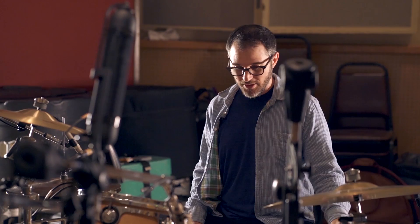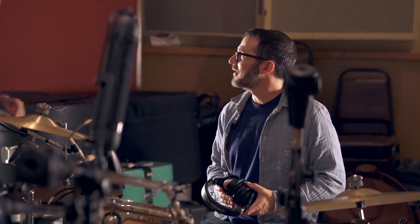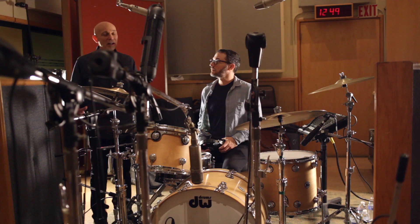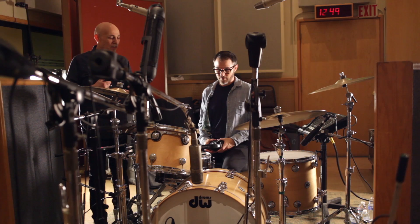Going back to the drum head thing — the kick drum head. Remo Power Stroke 3. Yeah, super important. We have our favorite kick drum heads here in LA and there's something called a Remo Power Stroke 3 that seems to be the winner for most sessions. Occasionally a coated head is great for a little bit more tone. But this is a big rock sound, so you want punch and clarity from the kick drum. So our lovely drum tech chose the right head — Remo Power Stroke 3.